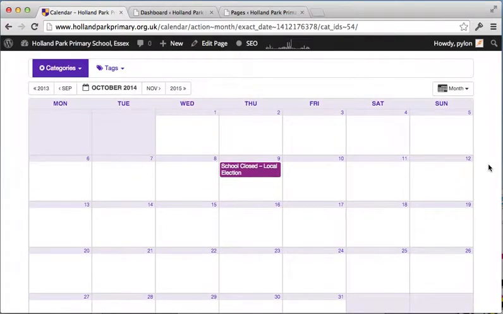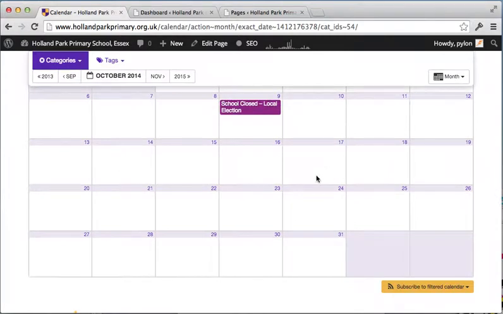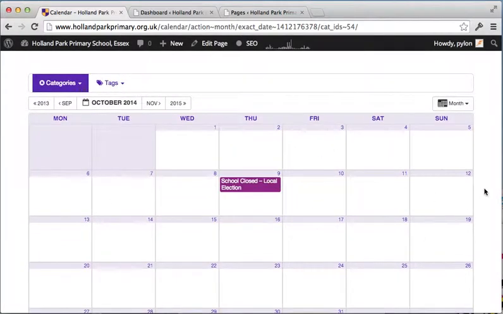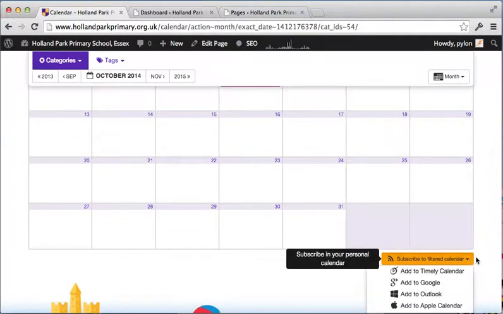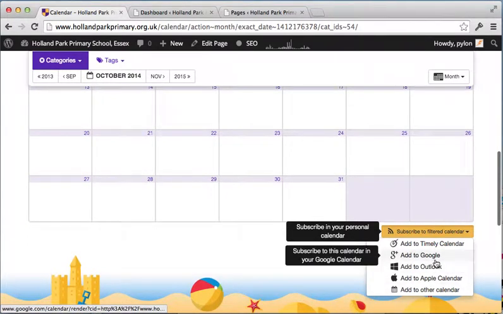One of the nice things about this is that parents visiting the site can then filter the calendar specifically to their child's year group or year groups, and then they can subscribe to this calendar into Outlook, Google Calendar, or iCal on a Mac.